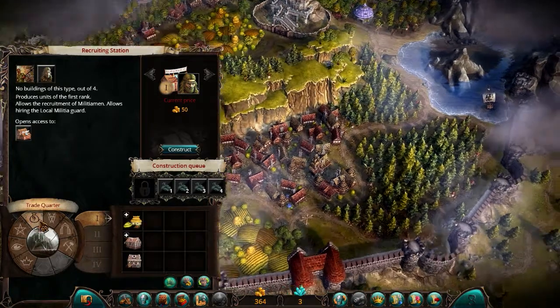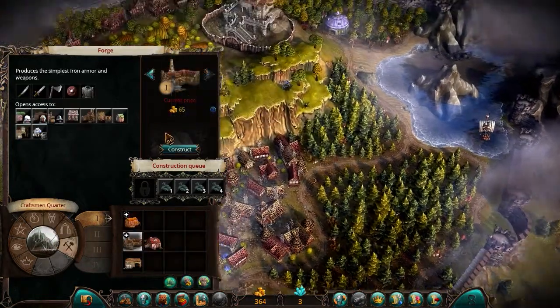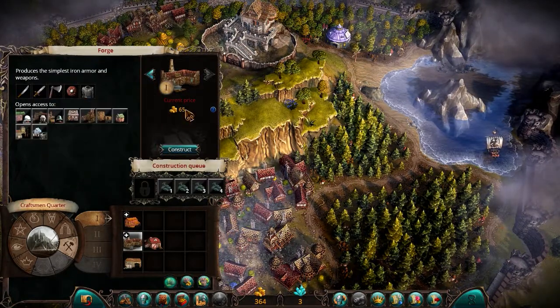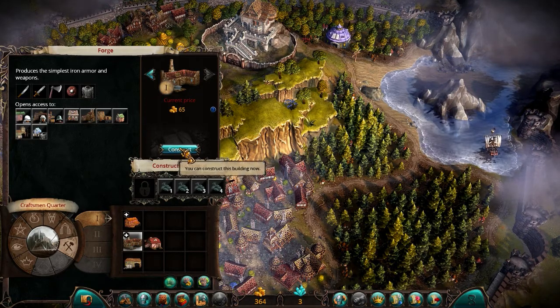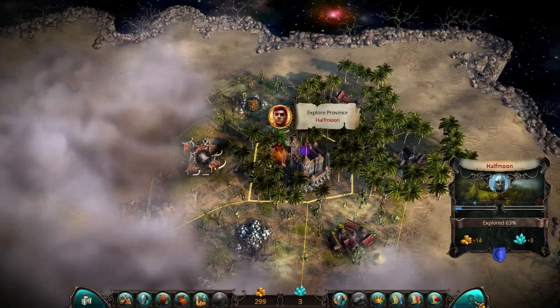Alright, what we need this time around is we're actually going to go ahead and buy ourselves a... Actually, if I had a weapon, I probably would have done better, but then I wouldn't have fatigue, so there you go. I'm gonna go ahead and buy ourselves one of those. And we'll keep exploring.